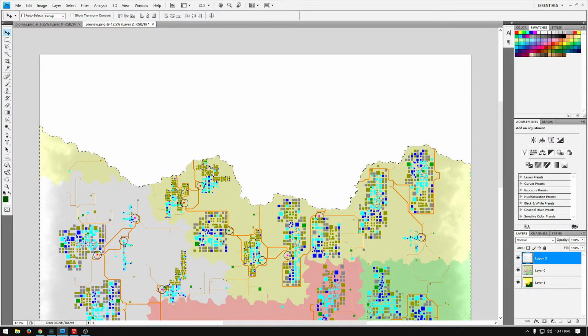Now I did notice on the edge of one of my cities right here, I got a little bit close with the snow. That's not bothering me in any way, shape, or form. If you're that particular, you can go ahead and fix that. One way to do that is to come up here, and we're just going to use a selection tool, and I'm going to start inside my snow, and I'm going to start selecting.